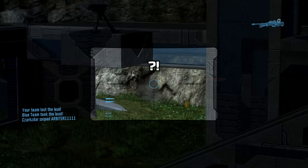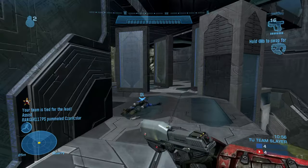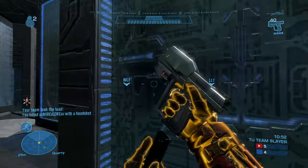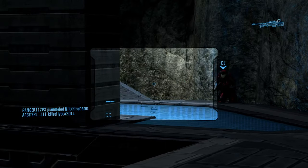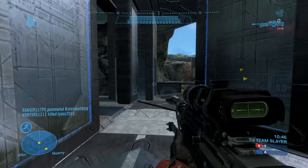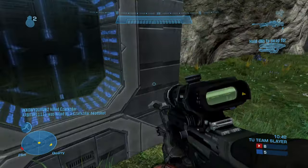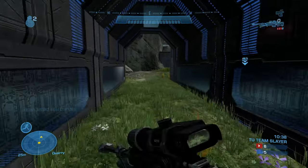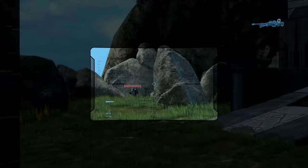Nearly all components of the weapon can be changed to fit mission requirements, including the barrel assembly and stock. The SRS-99 is considered a very powerful, reliable, and accurate weapon. They can be effectively utilized in a wide variety of environments, including when exposed to the vacuum of space or submerged underwater. The SRS-99 is chambered in a powerful 14.5x114mm cartridge. HVAP rounds have been used in these guns during the Fall of Reach.